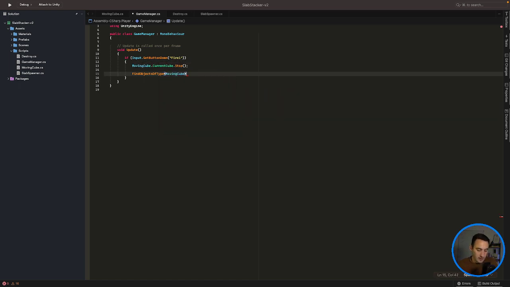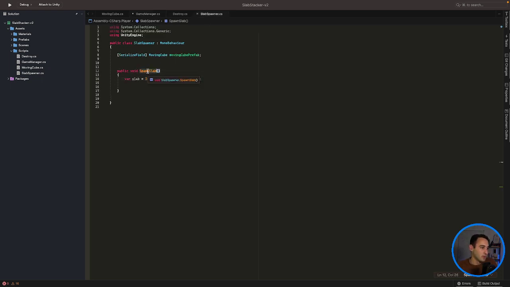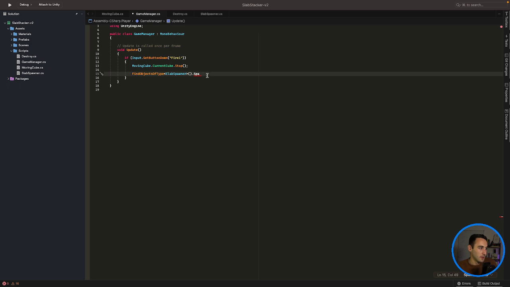No, sorry, this needs to be slab spawner, because that is where we have our spawn slab method. So slab spawner dot spawn slab.